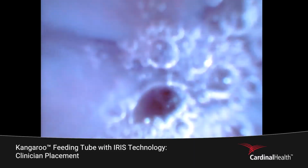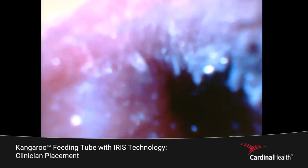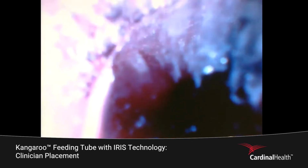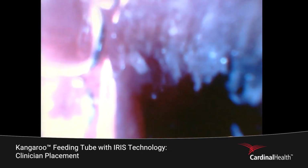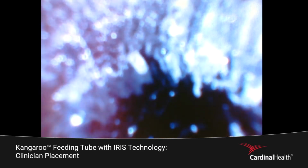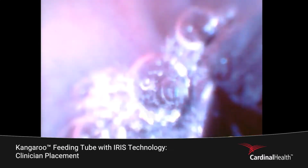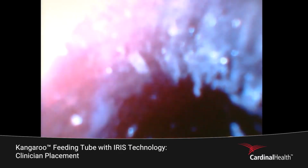So right now we're looking at the esophagus. You can see it closing and opening. Put a tiny bit of air in. It's really good views of the upper part of your esophagus, and I'm advancing really slowly. And then as I walk closer, I'm gonna enter your stomach.